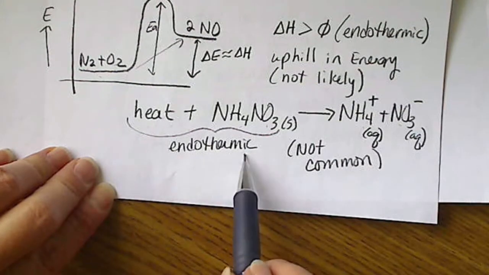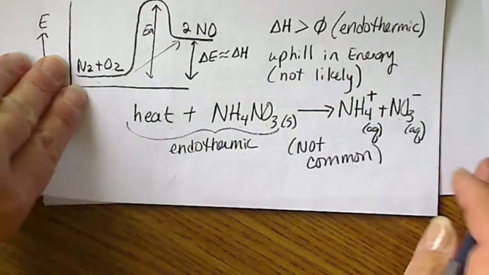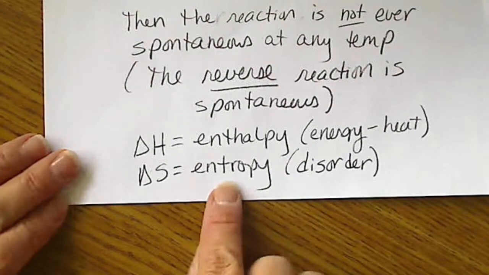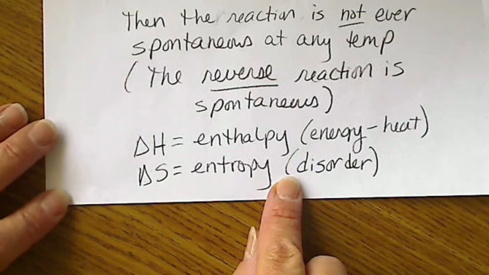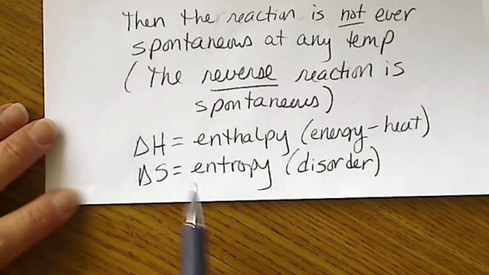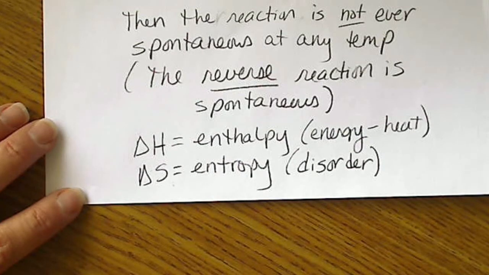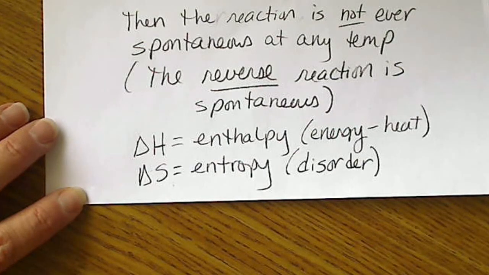So the fact that this endothermic reaction occurs must be because the disorder term is great enough. So on the next slide, we're going to look at specifically the laws of thermodynamics and then define this term entropy. And then we're eventually going to look at an equation that we can solve in the thermodynamic appendix and decide from a calculation whether a reaction is spontaneous as written or not.